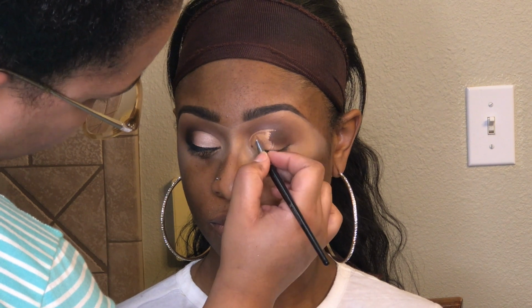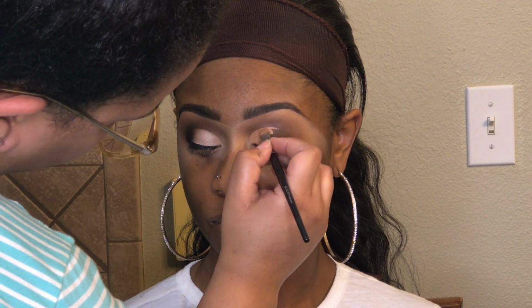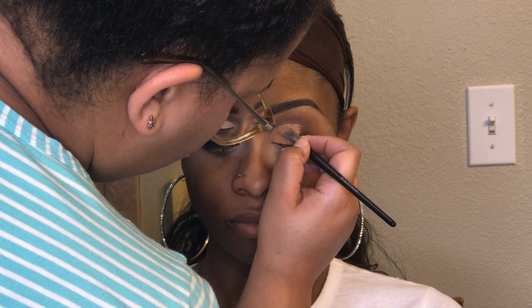Anyway, I'm going to cut that crease in almost like a half moon shape, and I'm going to pat that concealer in, making sure that it is covering the part that we cut in a consistent manner, making sure that it's smooth and it's not creasing and things like that.